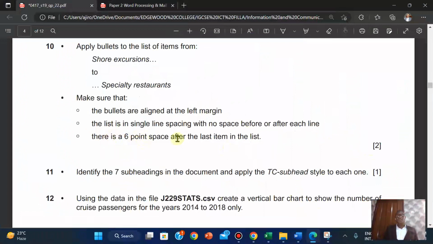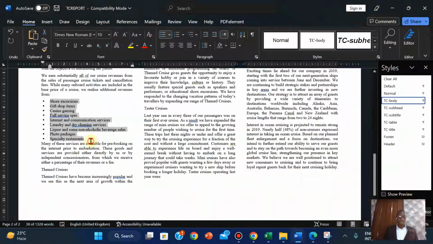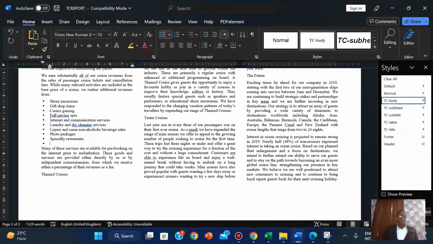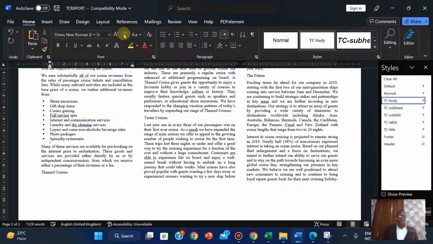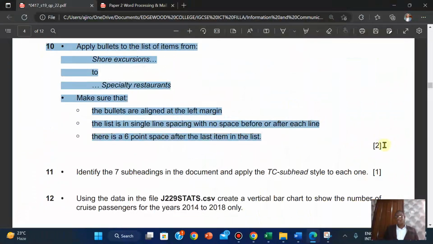There is a 6-point space after the last item in the list. So right here is the 6-point space. We're just going to adjust this to 6. Done. And that's 2 marks, guys. 2 marks.